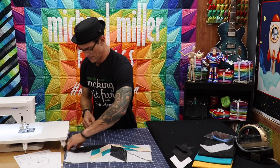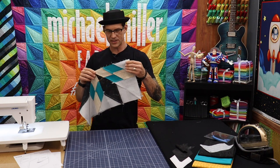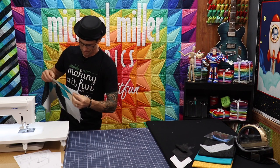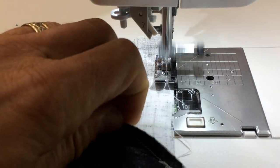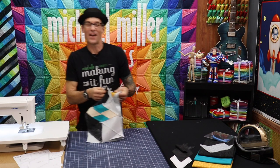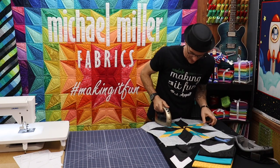And now we're gonna match up the center and the corners and everything as we go. And we have one final stitch to do together here. So let's rock and roll through this nice long seam. And there it is, all stitched out. Let me press it so you can see it a little bit better.